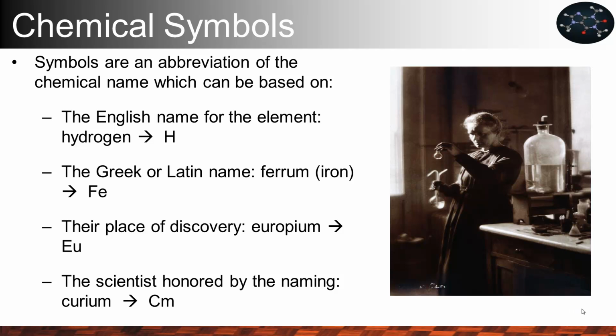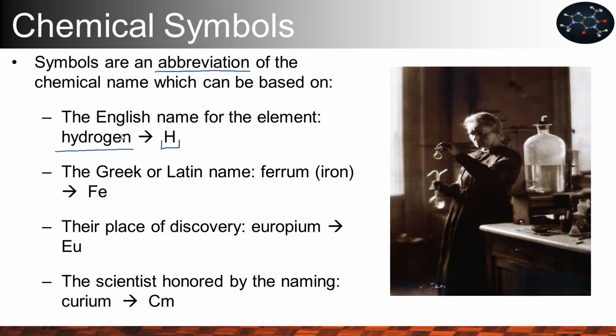Now, when we look at these different chemical symbols so that we can talk about individual atoms of certain elements, what we're looking at is basically an abbreviation of the chemical name. We don't want to have to say hydrogen every time we have a molecule or a compound that has hydrogen in it. So for instance, for the element hydrogen, we can use the letter H, uppercase H. Now, capital versus non-capital is pretty critical here because there's only 26 letters in the alphabet and there's over 100 elements. So obviously we can't give all of them a one-letter abbreviation.